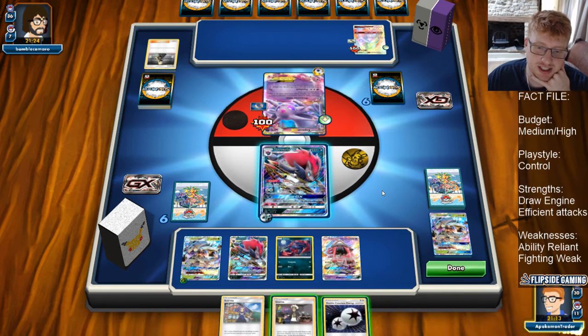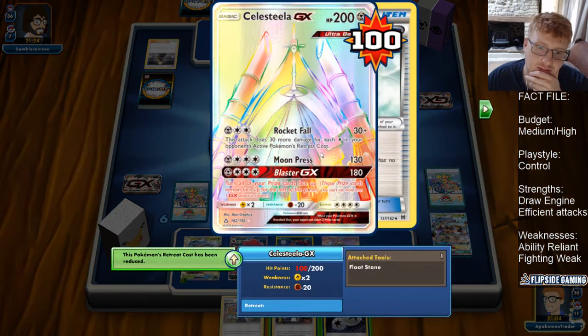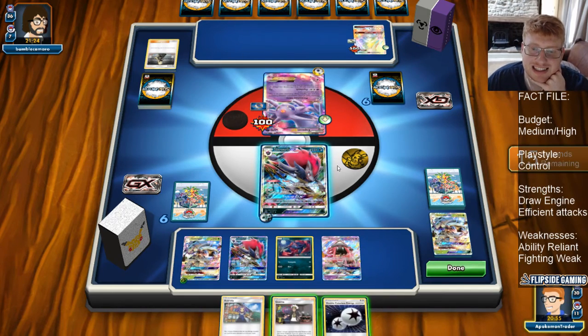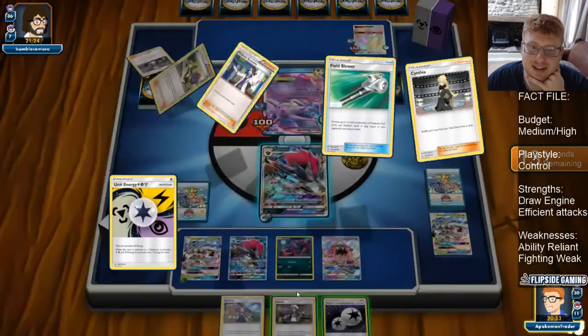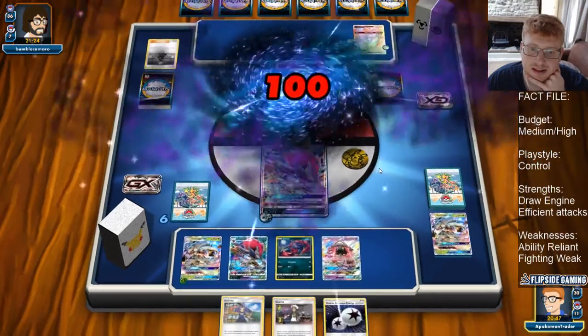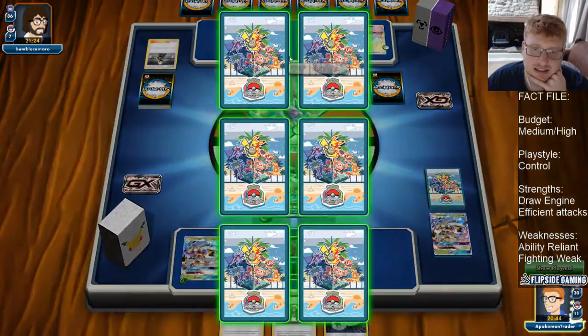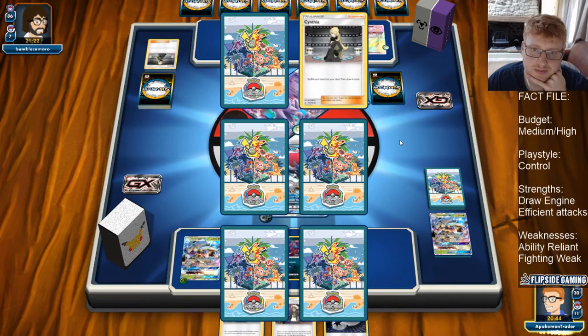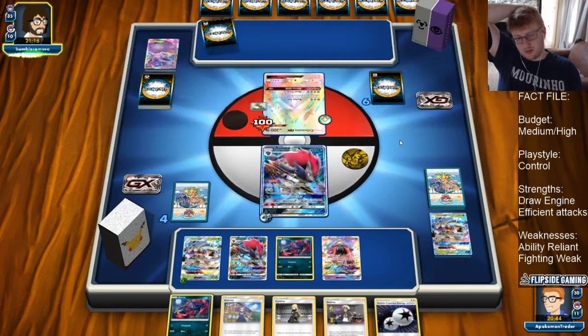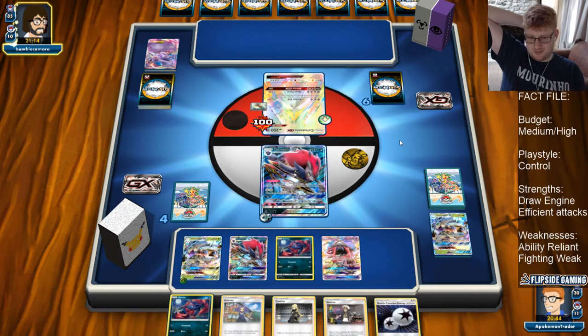Our hand is just so good that I don't want to do anything with it. I'm just thinking if there's any way that he can deal with the Golisopod or anything like that. If there's any reason to not attach this. Don't know if he's going to be playing hammers, because I still don't know what sort of deck he is. I think I'll just hold stuff. Not in any fear, really. We'll just claim some prize cards, pick up another Zorua. Oh, that was our last prize. Zorua.